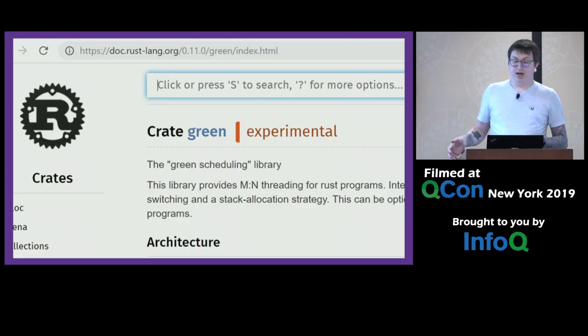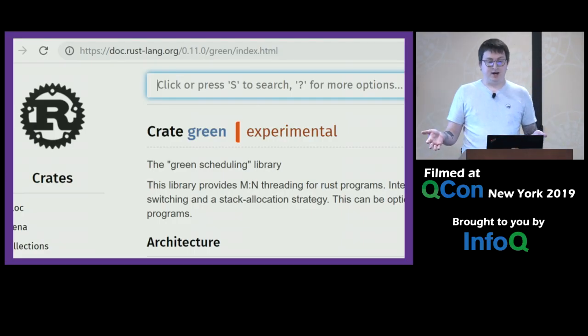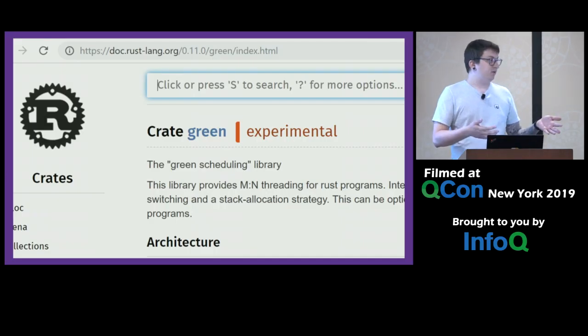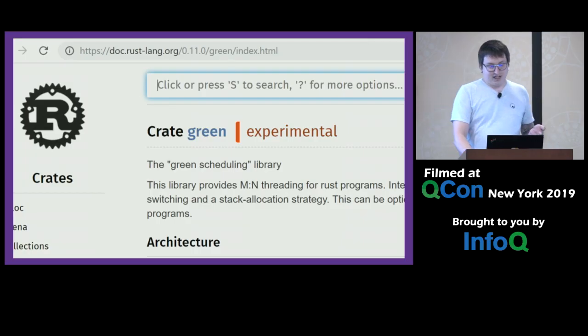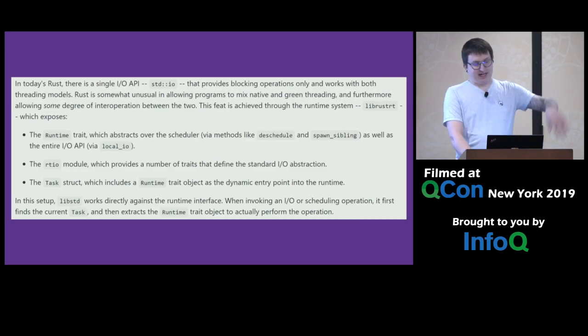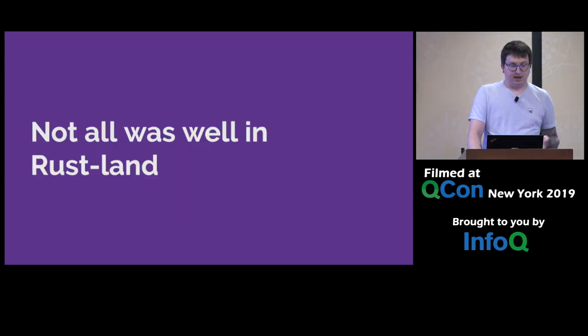You'd write some code, and they're both threads, right? So we could just offer an API where sometimes you would use green threads if you wanted, and sometimes you would use native threads if you wanted, and everything should be totally good and dandy, right? You get all the options. Turns out that doesn't actually really work. We had this whole thing, this is a bunch of text I'm not going to read you, but basically you write your code against this runtime interface and you would pick which one. That was also not good.